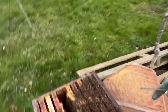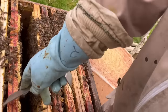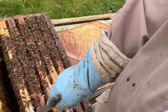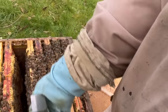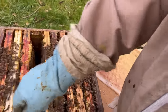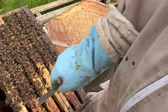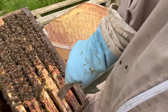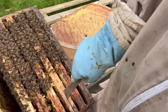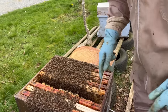Hope you could see that. So these three frames, they're not positioned right. I've just realised I've got to reposition those last two correctly. But we've got no eggs in these, so this is where the egg starts. I'm going to put an extra frame of drawn comb here, give the queen room to lay. They can build out those two as well in this light flow. And then I can rearrange these and put an extra frame, probably in that one or two of those. I think the brood starts in the second frame this end. So I'm going to go and get another frame. We'll put that in. So I've got my two frames here.